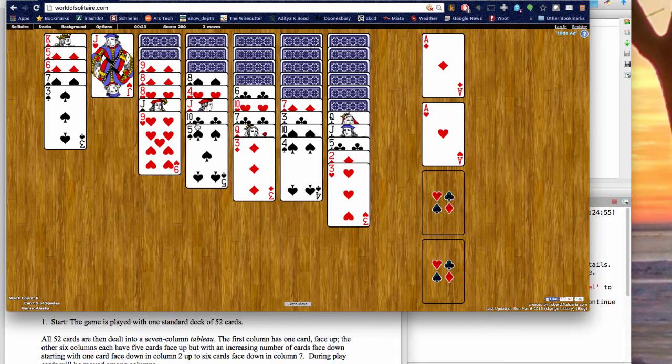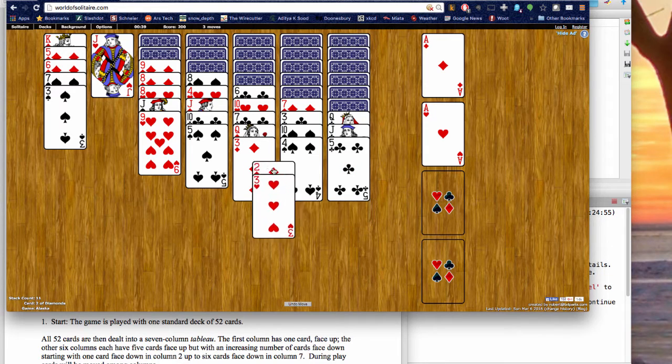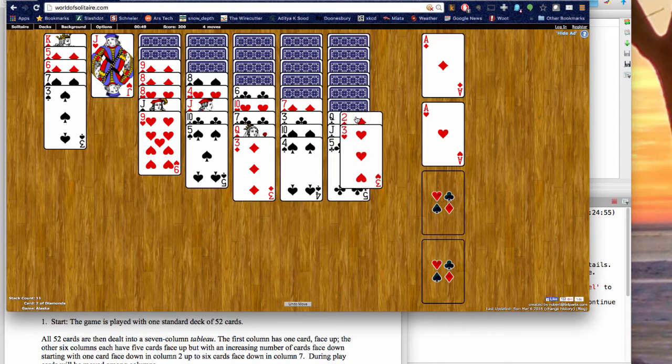I'll get rid of that guy over there. Not immediately clear how I can free up that 3. But in any case, if I could, I would like to move this 2 onto there, which is not allowed.